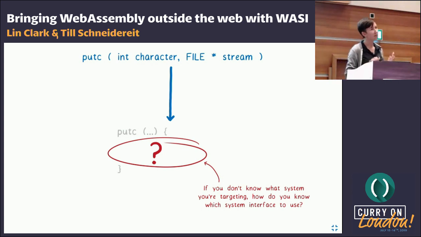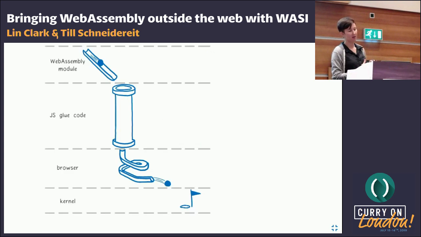This poses a problem for WebAssembly, though. With WebAssembly, you don't know what kind of operating system you're targeting, even when you're compiling. So you can't use any single operating system interface inside of the WebAssembly implementation of this standard library. So this is what I mentioned before. WebAssembly needs a system interface for a conceptual operating system, not any single operating system. But there are already runtimes that can run WebAssembly outside of the browser, even without having the system interface in place. So how do they do it? Let's take a look at that.